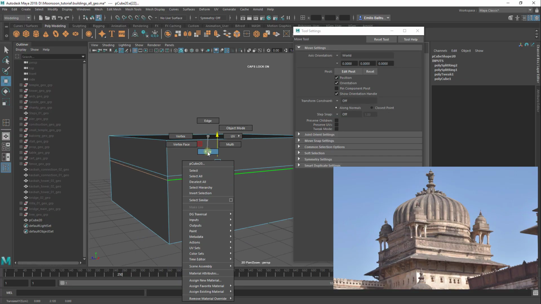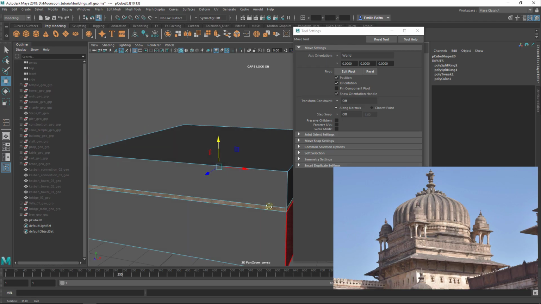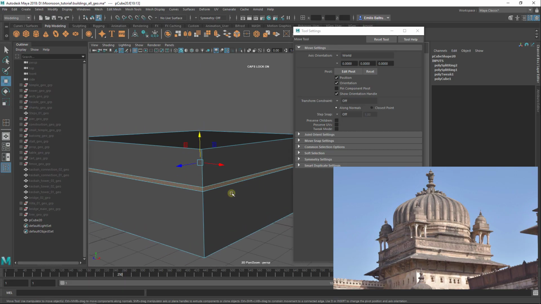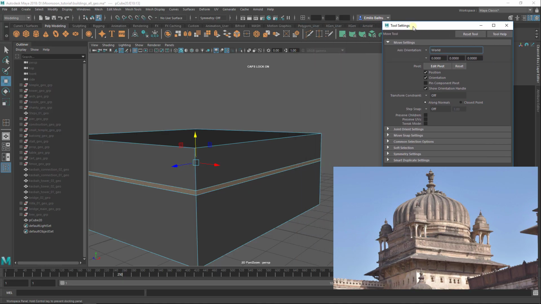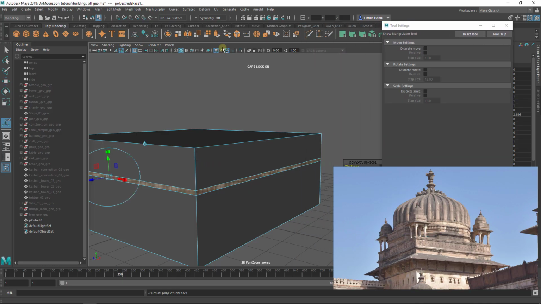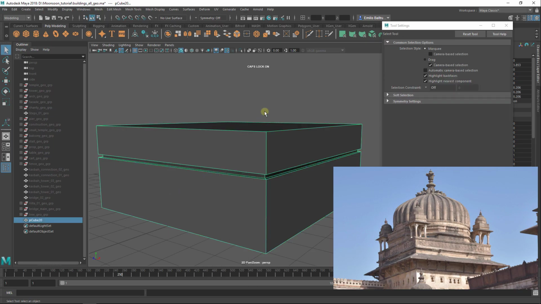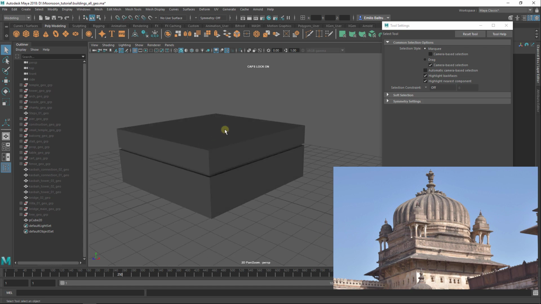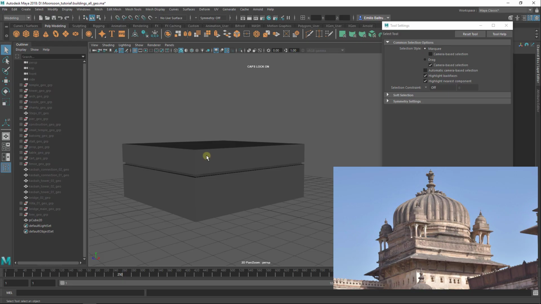And now if I go to faces and select one and double click on the adjacent one while having shift selected, it will select the entire loop. So now that I have this selected, I can click to extrude here, and I'll just extrude it inwards slightly. And that's a nice little bit of detail, in case this ever ends up being a little bit closer to the camera than we expected.